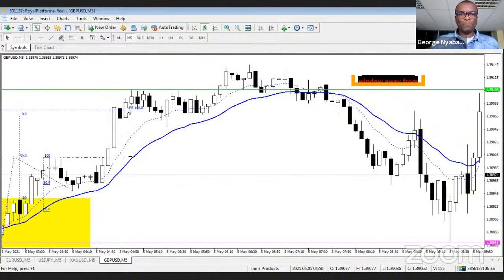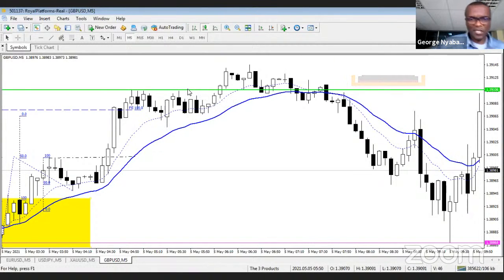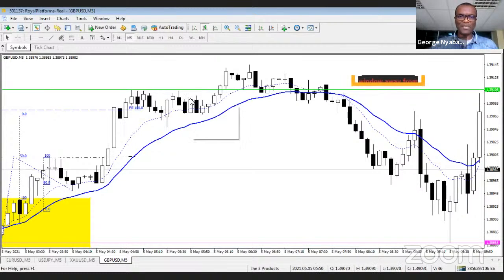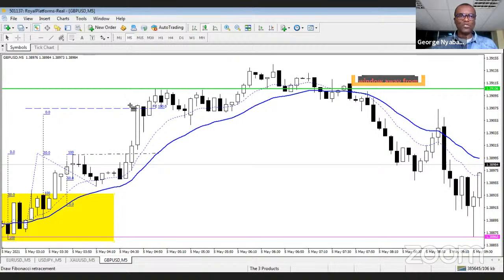So here, market went up, pulled back. That was the first attempt by the bulls, which we didn't take. Forget about this green line. Remember, we set it up as we were preparing for our daily setup. So just keep that in mind. So first attempt, you see it going sideways. There's a second attempt by the bulls to resume the trade. That trade, if you wanted to take it, you could take it, and you can put your stop here. Okay. I'm just going to add something else we've spoken about.